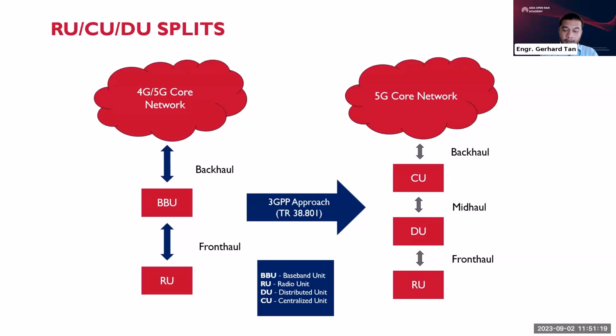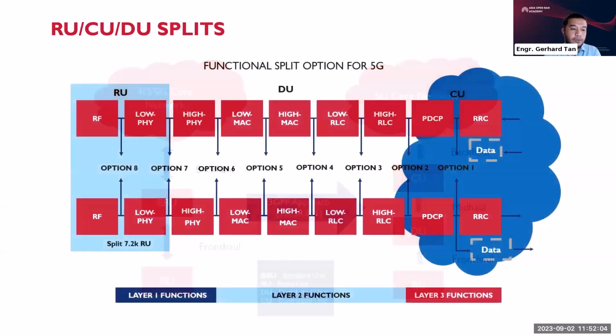Okay, so when you separate now your physical and control functionalities, mobile network operators can easily deploy and manage their network capacity and coverage. So as you can see in this systems diagram, or network architecture, your physical layer of the radio access network, including your RF and processing and transmission, they are all being done by your radio unit. And the rest of the processing between your user plane and control plane is being done by your distributed and central unit. So there you can see the different functional split options for a 5G technology deployment.